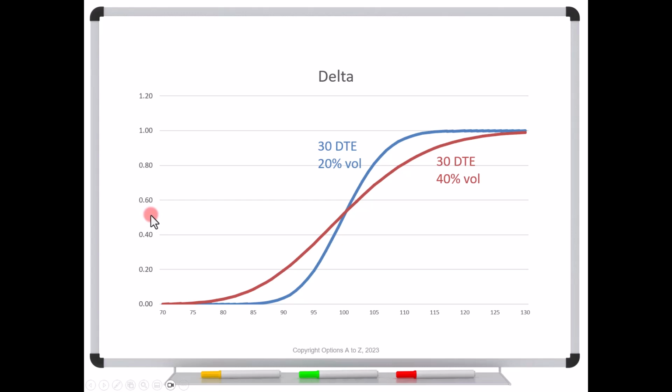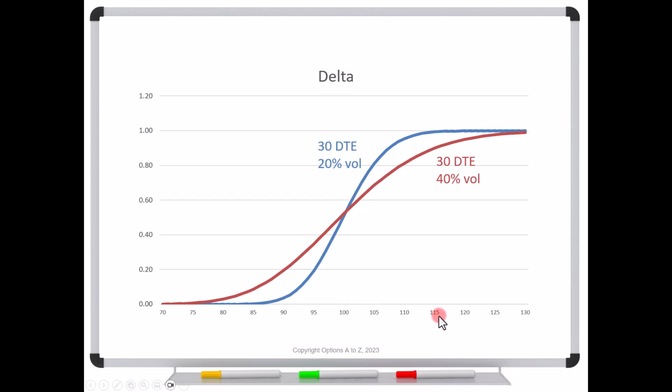And at the money option, we'll have a delta pretty close to 50. But notice if the stock falls, maybe we fall down here to 85. Now your 30-day 20% volatility option is going to lose most of the deltas. They're pretty close to zero. Whereas the 40% volatility is still going to hold some deltas, just because it's an out-of-the-money option now, there's still a decent chance for it to become in the money. So it's going to hold more extrinsic or more time value.